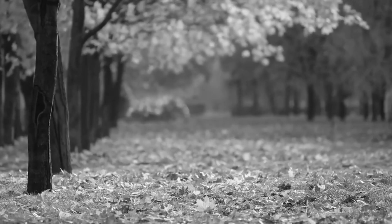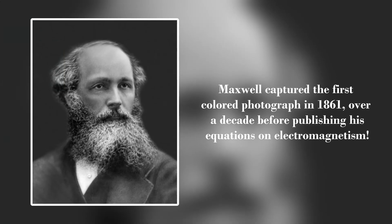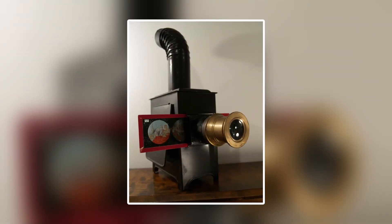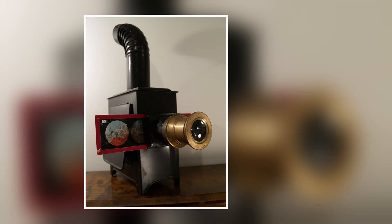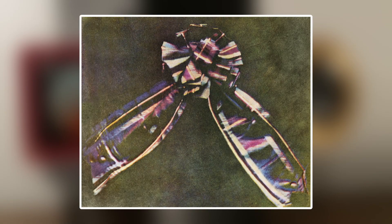The quest for further progress in photography began with the evolution from monochromatic to color photography. In 1861, James Clerk Maxwell emerged as a pioneer in this endeavor, introducing an innovative method to infuse color into the world of photography. Using a 19th century magic lantern, Maxwell captured three distinct images of a tartan ribbon — one through a red filter, one through a blue filter, and one through a green filter. By superimposing these three images, Maxwell achieved a semblance of the original colors of the ribbon.